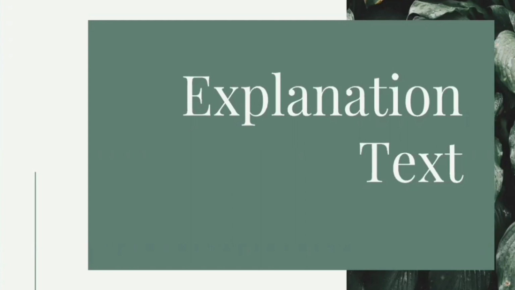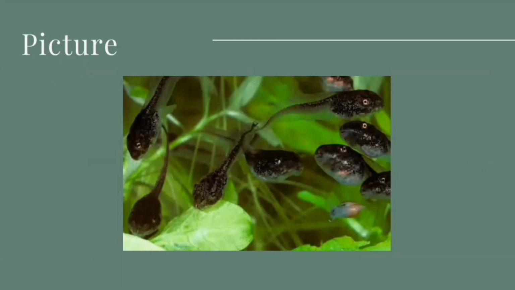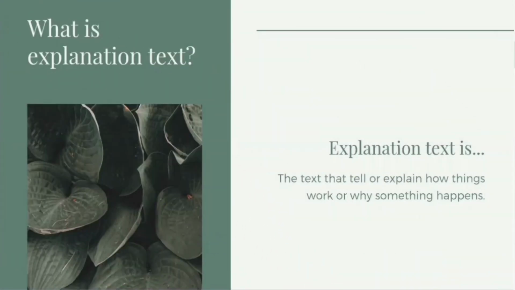Before I explain in more detail about this text, first, can you see this picture? What is the name of these animals? Okay, good. These are tadpoles. Can you explain how this animal works or why this happens? For the explanation, you can save it in your mind, and then I will continue with the explanation of explanation text.